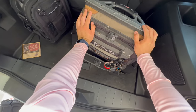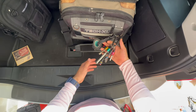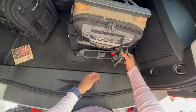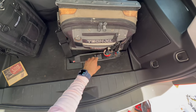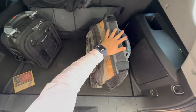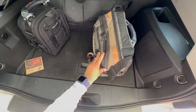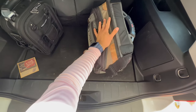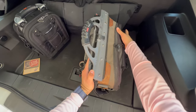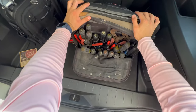On the sides, Veto has a tape measure holder and various loops. I use them to hold all my bits — this one is for cutting PVC, this one is for sockets and different hex screw heads. I like how it has a lot of zippers and a strap so you can put the bag over your shoulder when traveling a long distance. The way I have it set up: one side has all my hand tools and the other side has all my specialty tools.